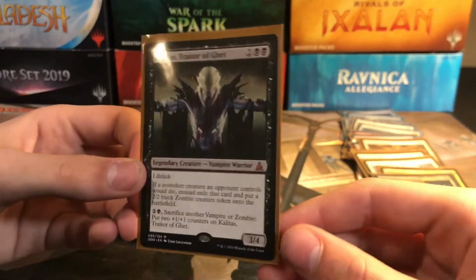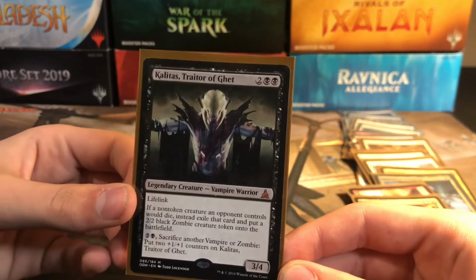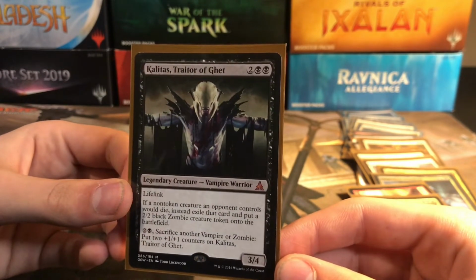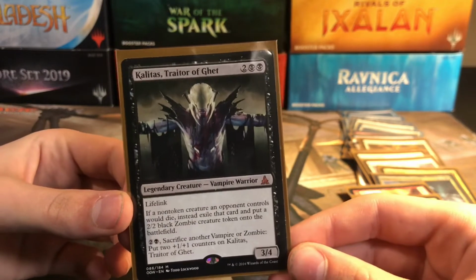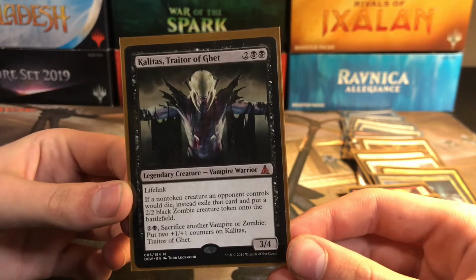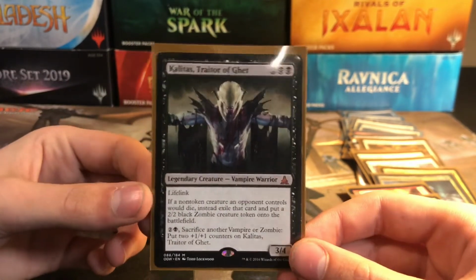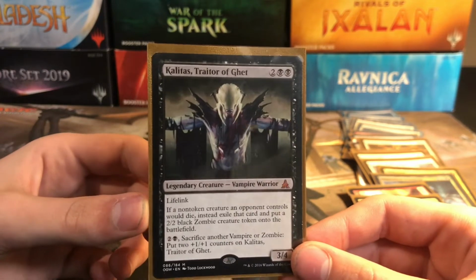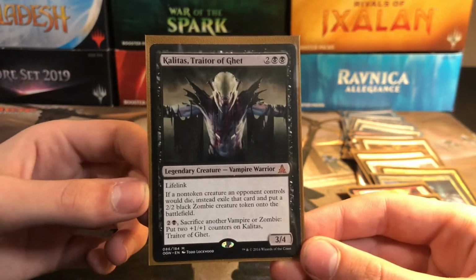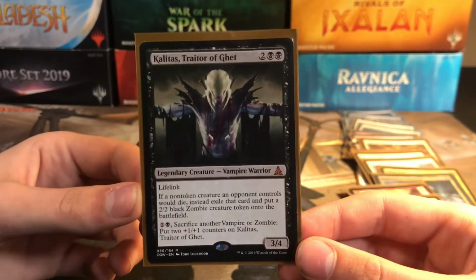Kalitas, Traitor of Ghet, it's a 3/4 lifelink for 4. If a non-token creature an opponent controls would die, instead exile that card and put a 2/2 black Zombie creature token onto the battlefield. This is very good because if you can give him indestructible or save him from a board wipe somehow, you'll be creating lots of zombie tokens. Now I know zombies isn't the theme of this deck, but it's just good to get a bigger board state.